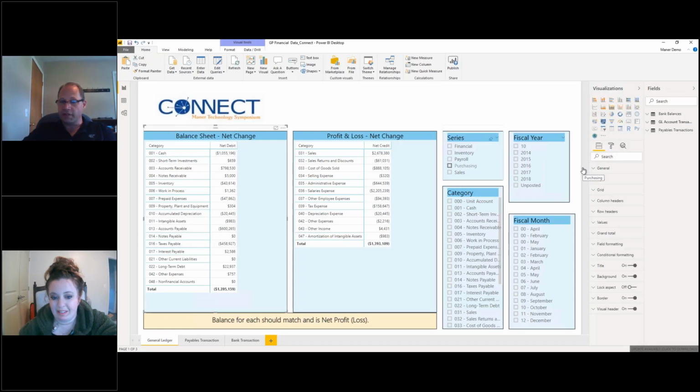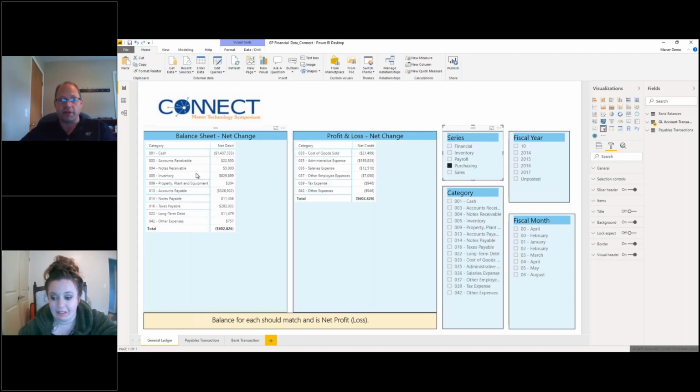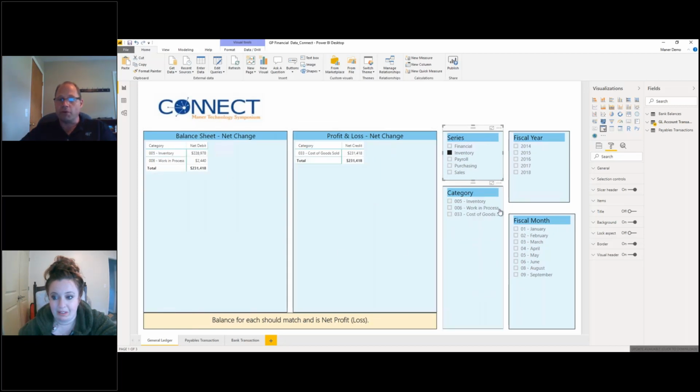In this one, you'll see I have balance sheet and P&L. I've built slicers in here. If anybody went to the earlier session, I believe on Tuesday, that looked at Business Central and Power BI, Tom Jablonski gave that session and talked a lot about the slicers. This is where I can start filtering my entire report by applying these slicers. If I want to just look at purchasing accounts or inventory accounts, the rest of my pieces all filter down to what I'm looking at.